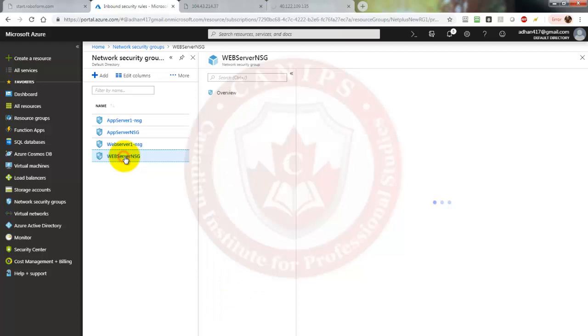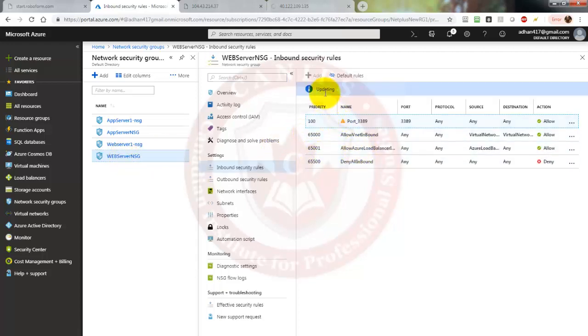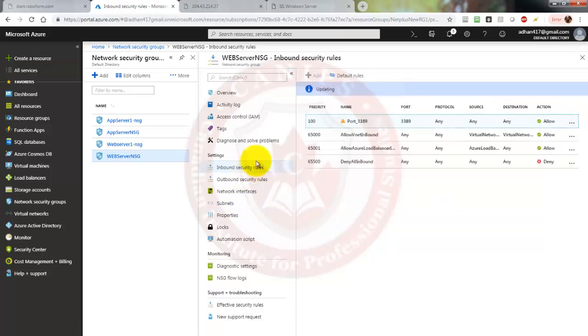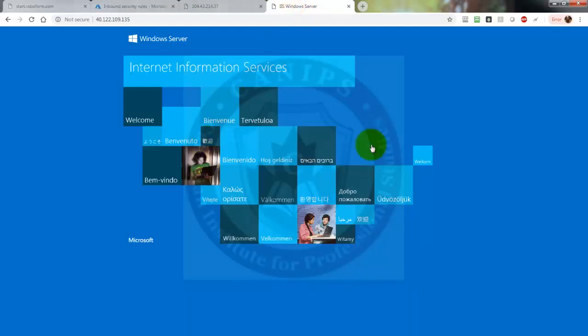And in the meantime, let's go to the web server, and the web server is still updating. Now this is not normal. I don't know why it's taking that long. It shouldn't take that much time, and it is connected. So we allowed port 80 traffic on the subnet level and the VM level, and we are able to connect.